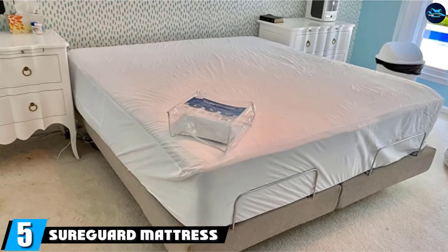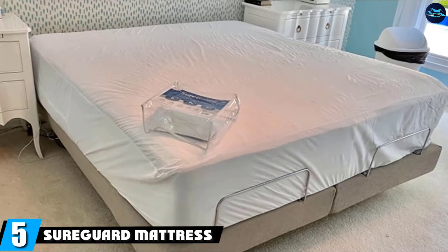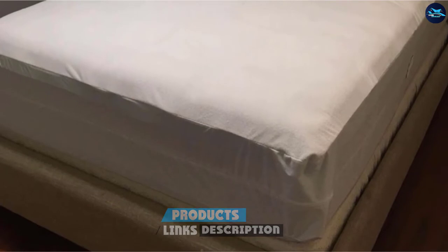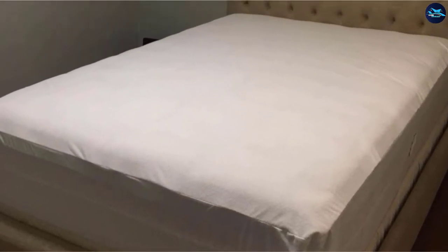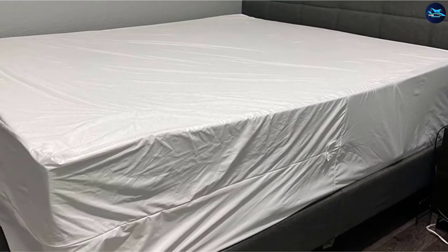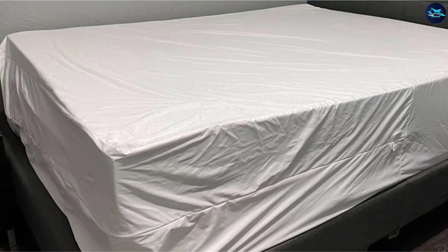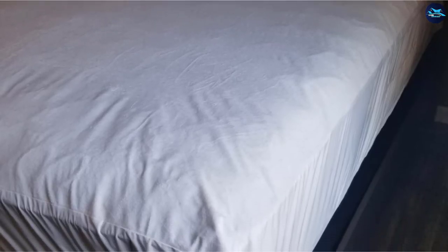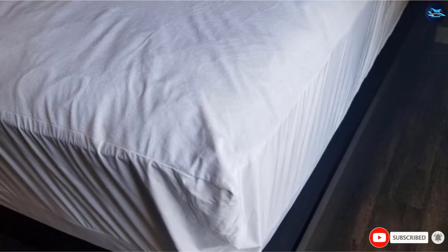The number 5 position is held by SureGuard Mattress Encasement Twin XL. The best bed bug mattress cover for college dorms is the SureGuard encasement. Besides the standard sizes, it also comes in Twin XL, a typical size for dorm room beds. The top exterior is 100% cotton terracloth, and the sides and bottom are stretch knit polyester. The interior lining is waterproof polyurethane. This independently lab tested encasement seals out bed bugs with a super fine, nearly invisible zipper. Sure Seal technology prevents bed bugs from passing through the zipper teeth. This mattress cover is quiet, lightweight, and machine washable.